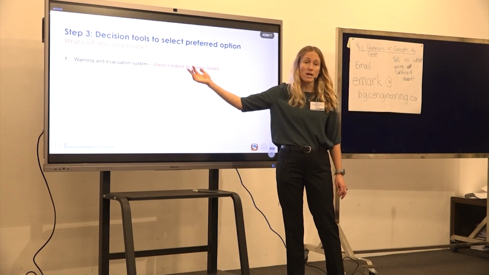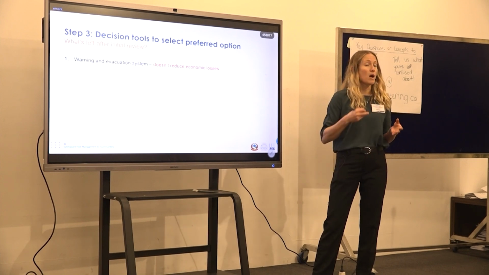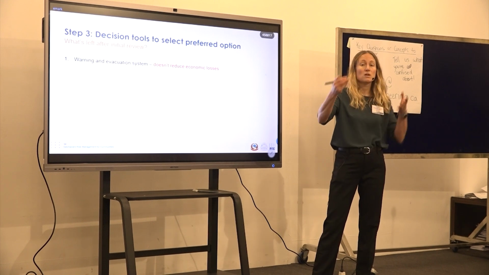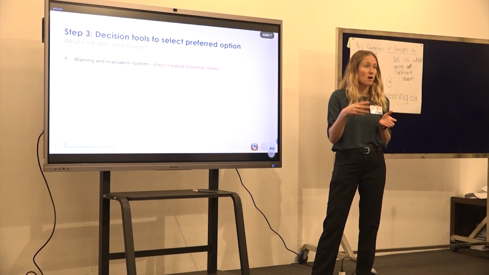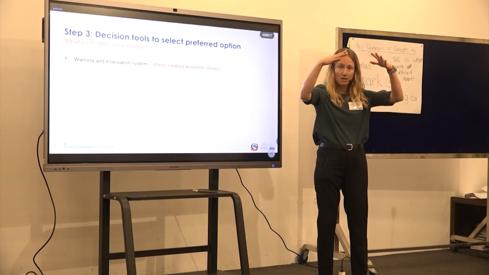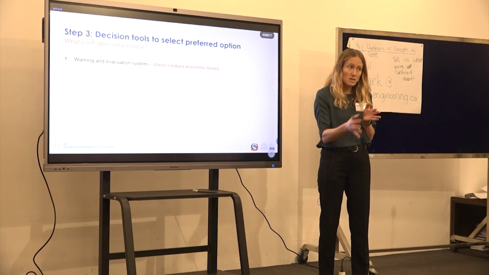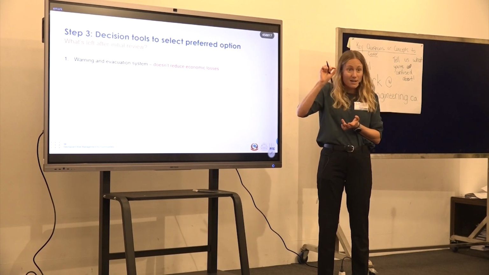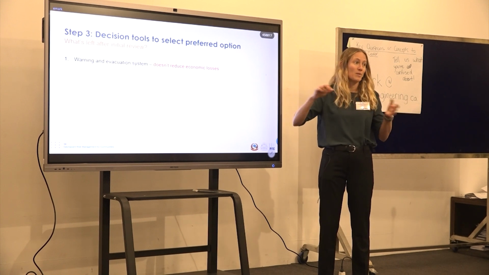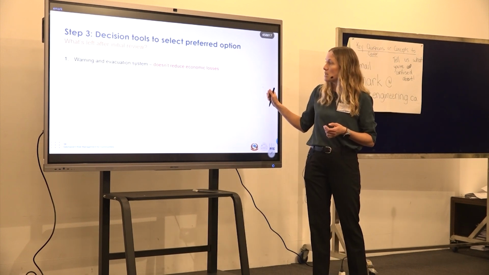One thing that was left was a warning and evacuation system. If we could have put a warning system in place that would perhaps trigger on a certain rainfall threshold and would get the people out. But on Cougar Creek, as Lauren talked about in her presentation yesterday, there are different types of risk that contribute to the overall risk. There was life safety risk, but there was also a lot of potential for economic damages, and there was the major highway that we didn't want to have closed. So getting the people out of the way helps a little bit, but it wouldn't help enough. And so it was determined that was not a good choice here.